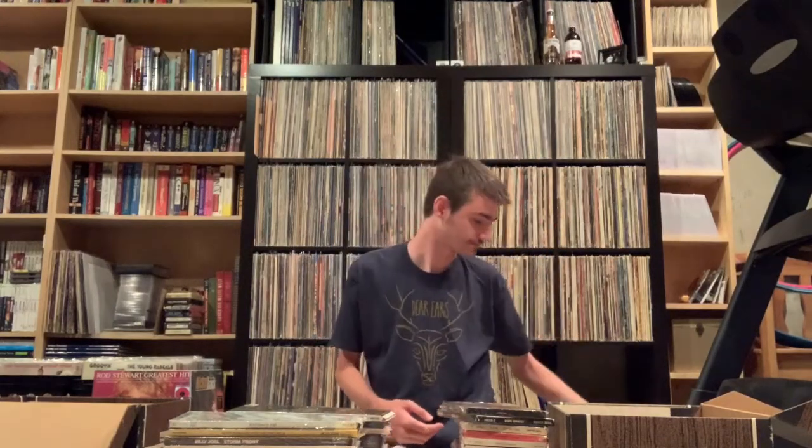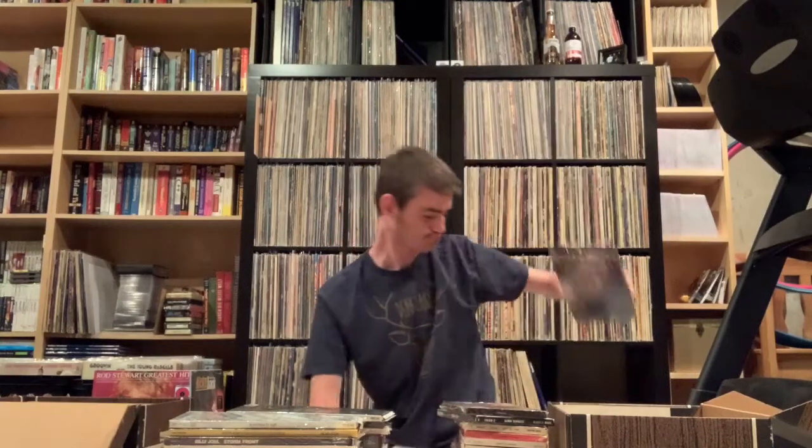This is Genesis Abacab. I think I finally have learned how to pronounce that title right after multiple years. One of my favorite Depeche Mode albums, Violator. Pat Benatar's Best Shots. We got Cosmic Thing by the B-52s, which admittedly I haven't heard in its entirety either.